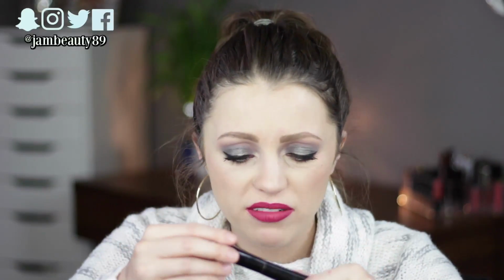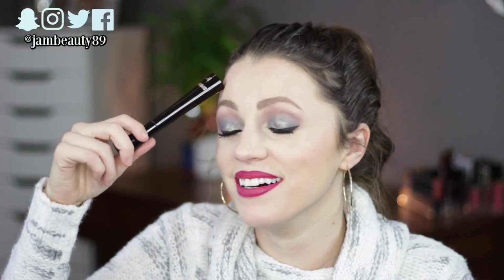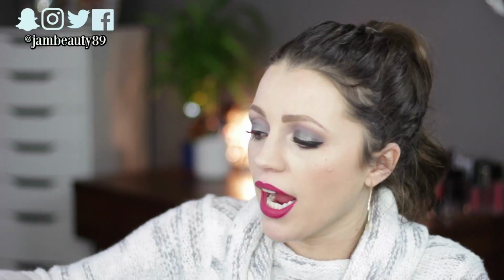One gripe I have about it is the packaging. I don't know if I'm just a messy mascara user, but every time I shut it, and I've been using this a month and a half now, mascara squeezes out, not necessarily wet mascara, but just some of it, kind of goopy, every time. I don't think I'm crazy with the way I open and close my mascara, but that drives me nuts. I don't know how they could redesign it, but anyway, this stuff is amazing. I've literally been telling everyone in my personal life about that mascara. It's so ridiculous.